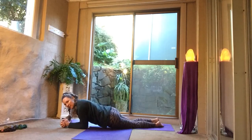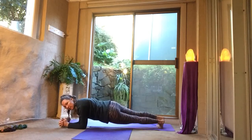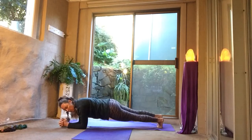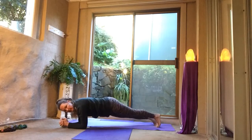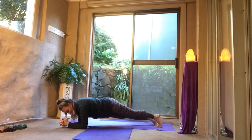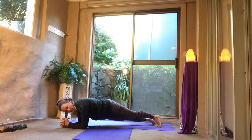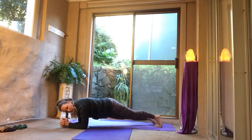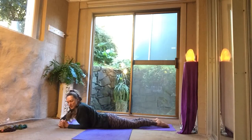So we're going to make that a little stronger by coming right up into the full hover and side. And you'll really feel that right through the core. If it's too much, you stay down on the knees. Side. That's it. Five, four, three, two, one, and come down. Come down, right down now.